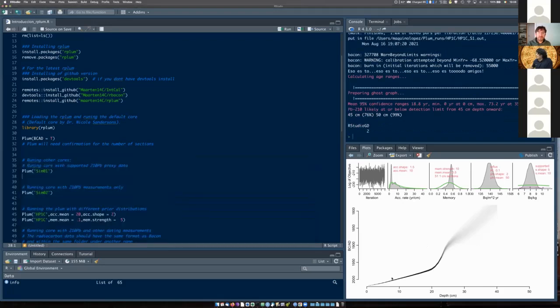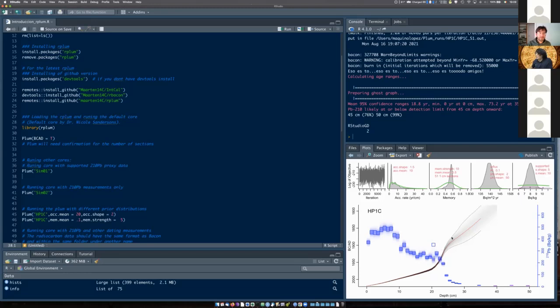So there you go. You're going to get something like that. We saw this graph in the presentation the last time. The little shadows represent the simulations that rPlum did. The squares represent the data. You can see here there's what appears to be an outlier, and Plum represents that as an outlier.